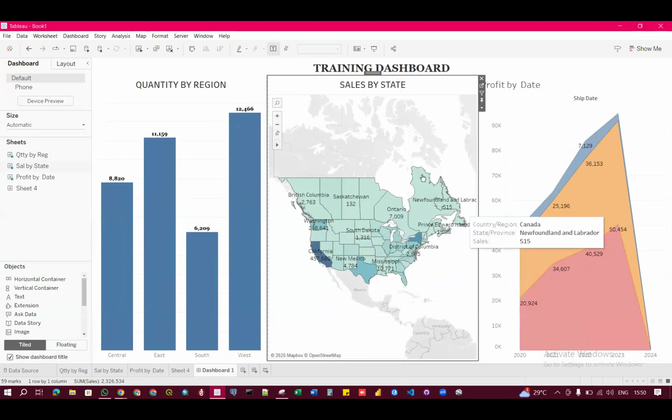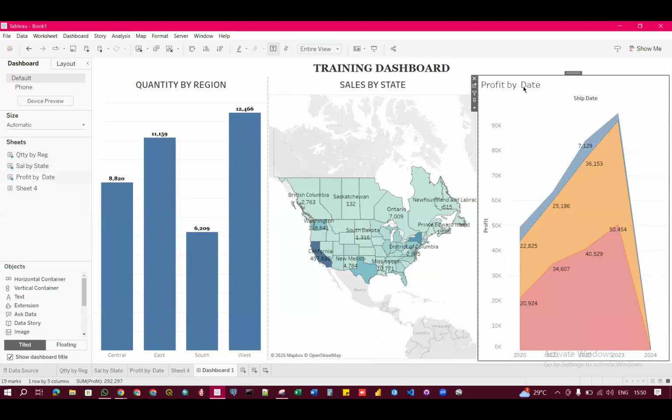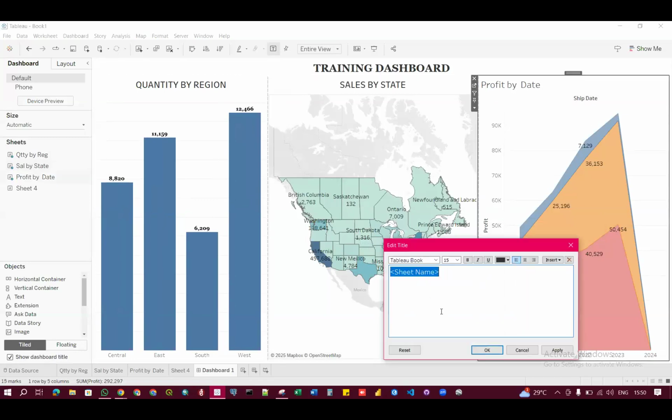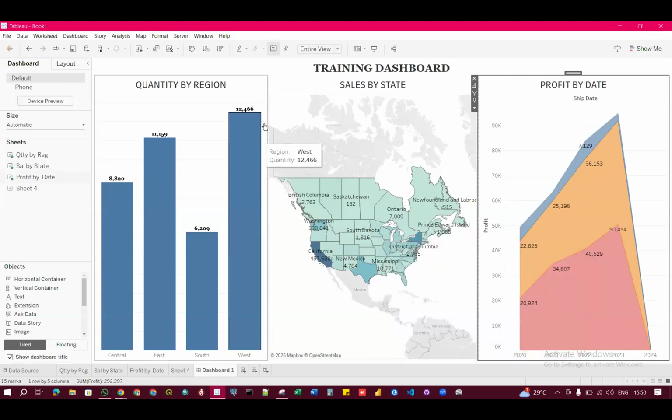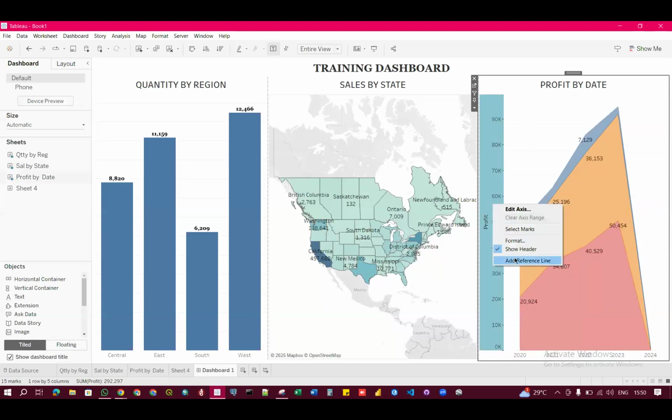Bring it here. So I've intentionally not changed these ones to Georgia because I want us to see that we can also just format the entire dashboard by going to the menu. So let's change this as well. Profit by date. Oh my god, our time is fast spent. So I will remove this as well because I don't really need it.